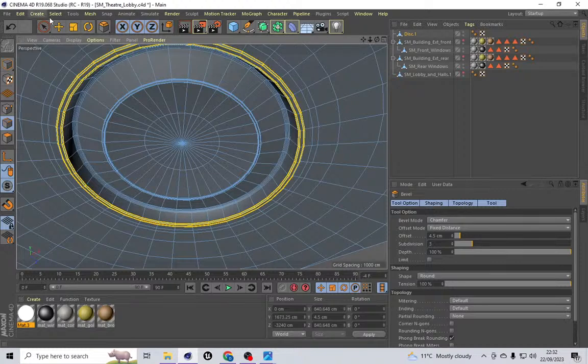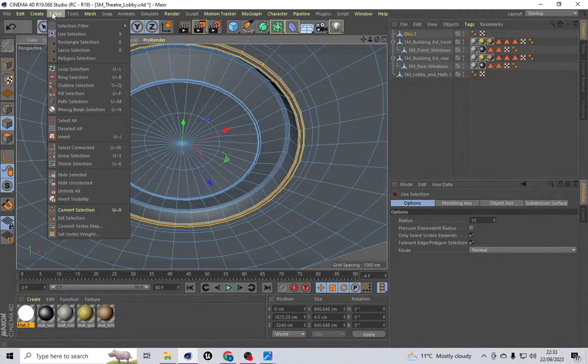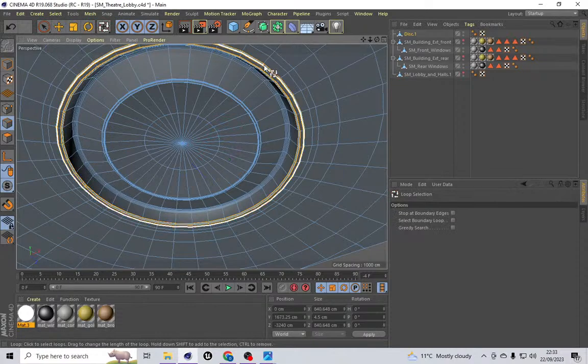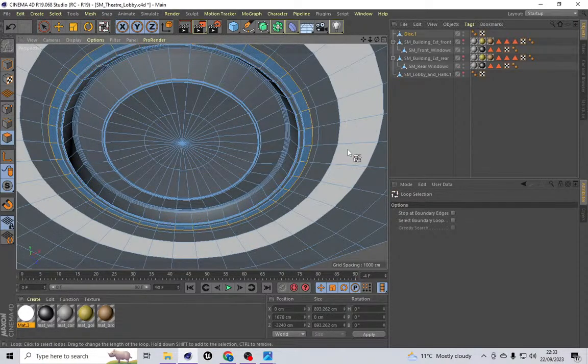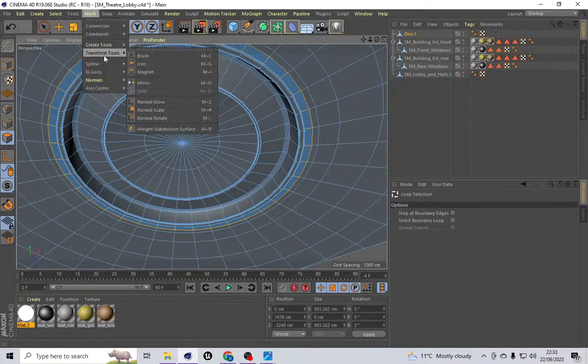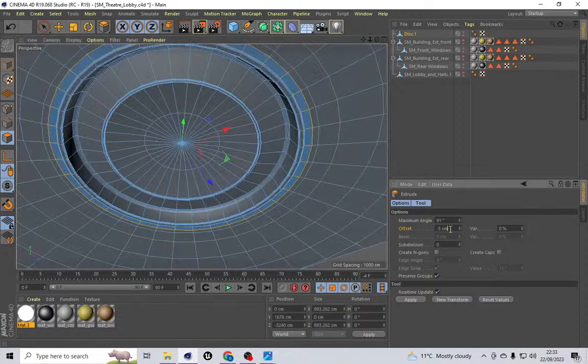And now that we've got that beveled, I can do the same for the next row. So let's do, oh, we want polygons rather than lines. So I'm going to do that. And extrude -5 centimeters.